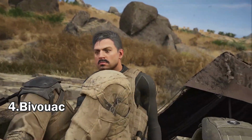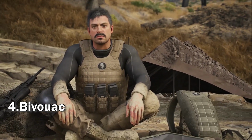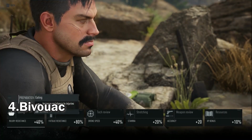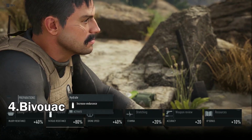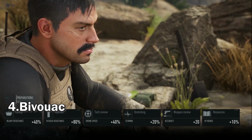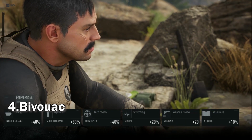Breakpoint has also added the new Bivouac mechanic, which acts as fast travel points across the map. You can acquire preparation buffs in a Bivouac that last for an hour, such as eating for 40% injury resistance, hydrate for 80% fatigue resistance, tech review for 40% drone speed, stretching for 20% stamina, weapon review for 20% accuracy, resource for 10% XP bonus.